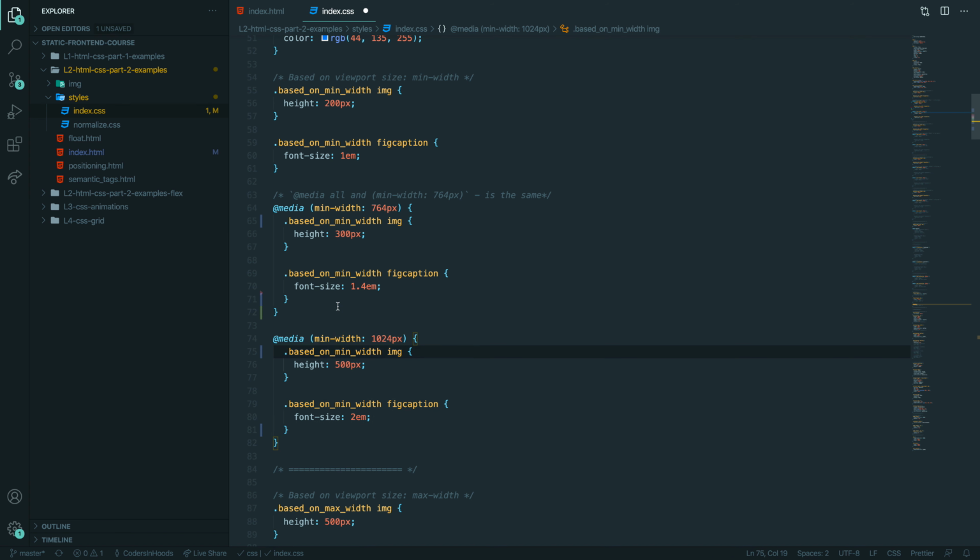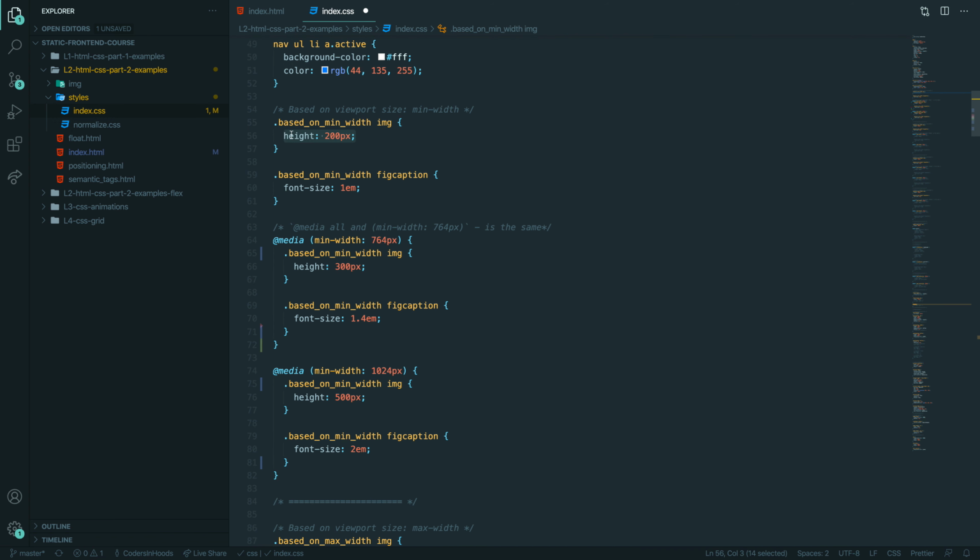By default I have height 200 pixels. For bigger than 764, I want height 300 pixels. But if my screen size, the viewport size, the window size will be bigger than 1024, I want to have height 500 pixels.